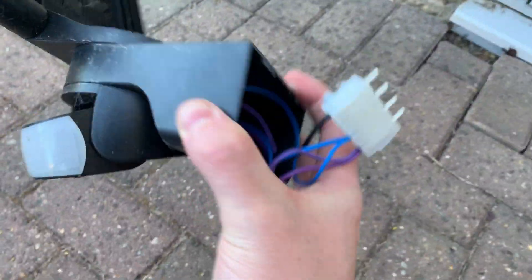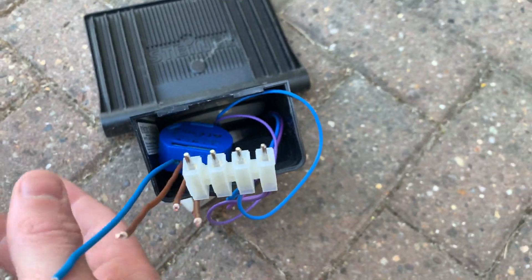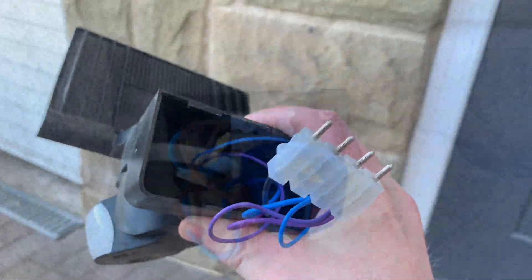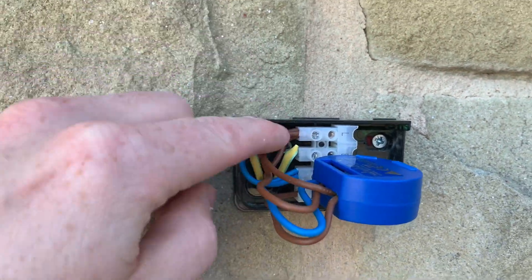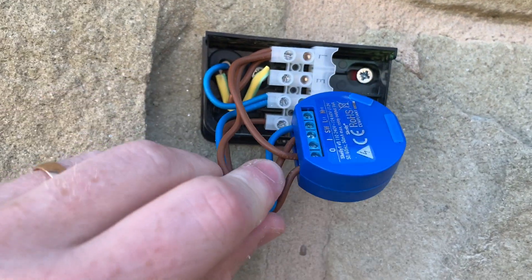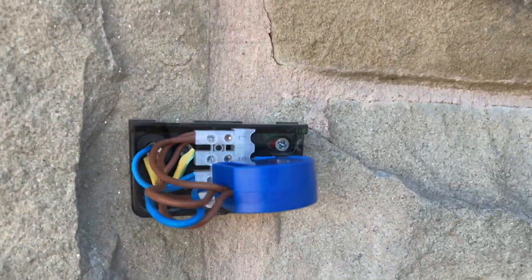Outside at the floodlight - which lives up there normally - you can see there's a bit of space. This light will open and the Shelly can sit within there somehow, we'll figure that out in a minute. I've placed it in and taken all my feeds from the feed to the actual light, with a switch live going to the output from the Shelly's output. That should sit neat - we just need to connect the light and give it a try.